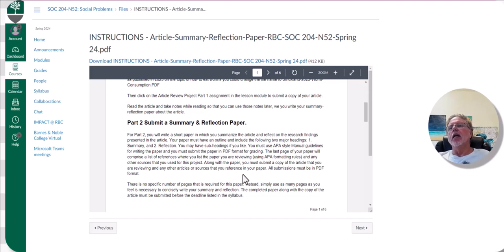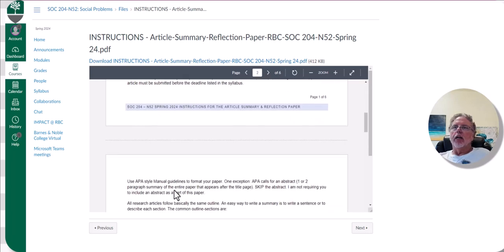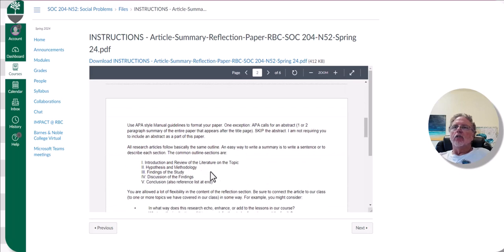Easy. Okay? And one way to do that is if you realize that all journal articles basically follow this same common outline right here. And that outline is that there'll be an introduction and what they call review of the literature. Now, sometimes they name these parts of the outline a little bit different names than what I've put here, but about 95% of the time, this is what you're going to see. It's just the way that research is written up in the Academy worldwide. So there'll be a review of the literature. By literature, we mean existing research that's been done in the world on that topic.